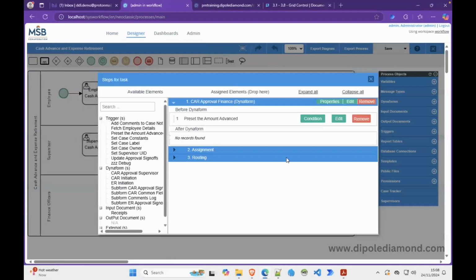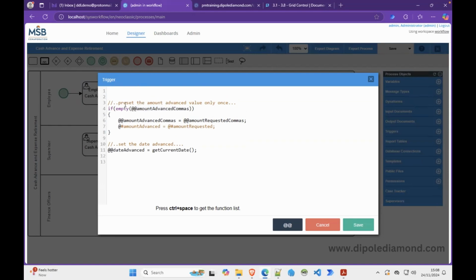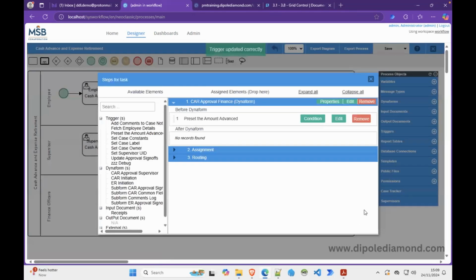Okay, so if it has a value, remember we said if it were empty and it's already populated the amount advanced, the trigger will fire, but this if block will no longer fire because our amount advanced commas already has a value. So what we'll do is to unset it to correct the situation for just this case. So let's unset it so that this if block can fire.